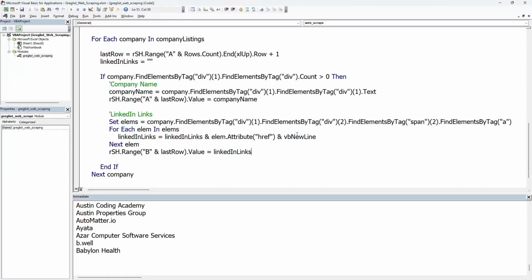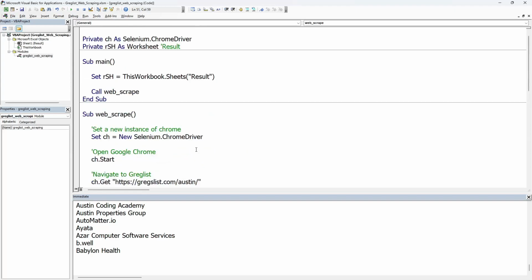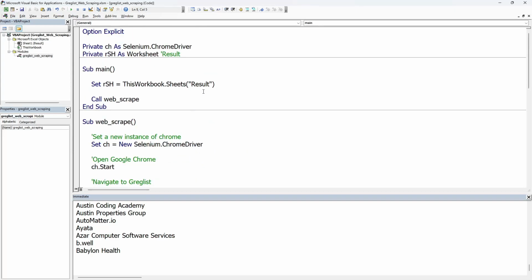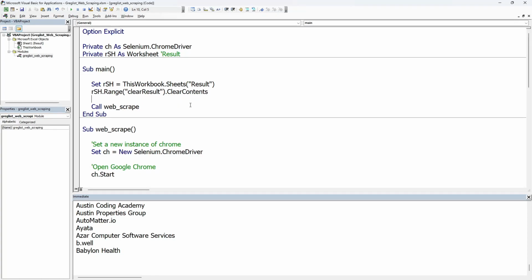And then in VBA, in the main procedure, to clear that range, I will use the worksheet and then range clear result, which is the name that I used, and then use clear contents, so that before we transfer a new set of data to our worksheet, it's already cleared.